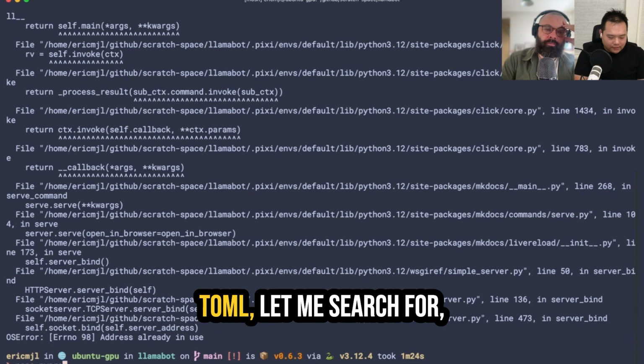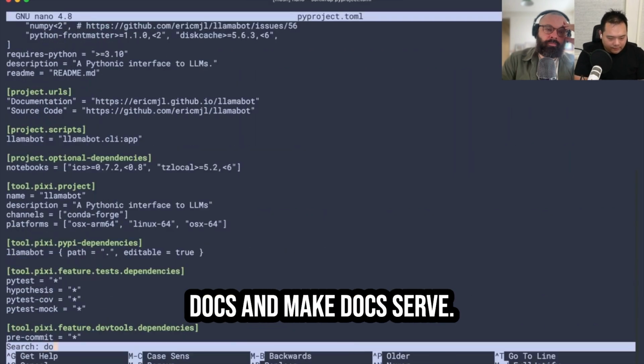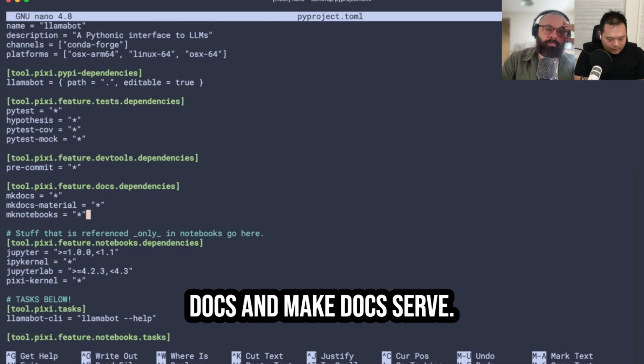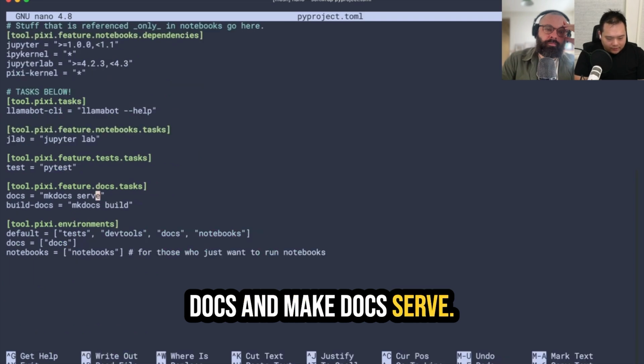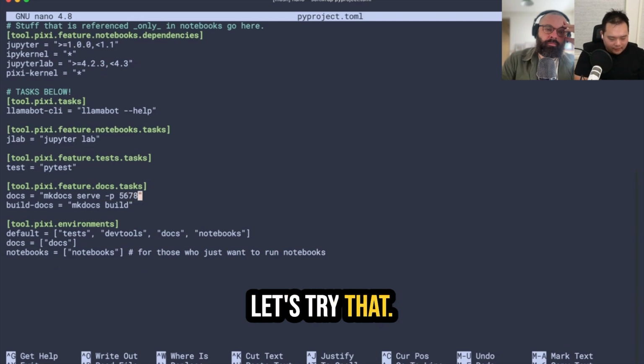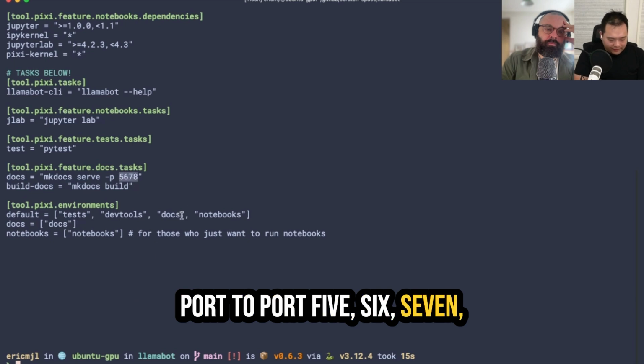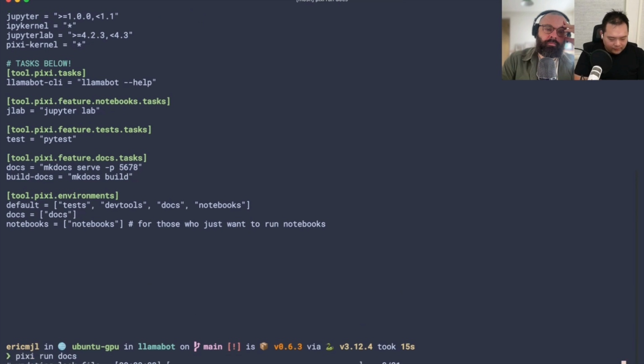My pyproject.toml. Let me search for docs and make docs serve. I think 5678. Let's try that. So I'm going to switch the default port to port 5678 and let's see if that works.